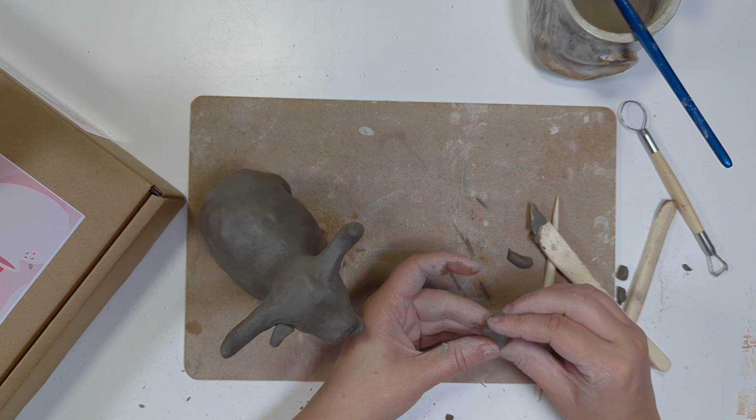So just to show you how to hand roll, you're taking a little bit of clay and just starting by rolling it into a sausage in your hands, and then starting at the tips of your fingers all the way to the palm of your hand, you're going to gently glide over. So you're doing this motion, not this. You're going like a glide. So straight over, just glide the clay so it starts to stretch. As it gets longer, you can stretch out those fingers, just making sure not to focus on one bit for too long. So you can see how much I've stretched that clay and how far it's gone.